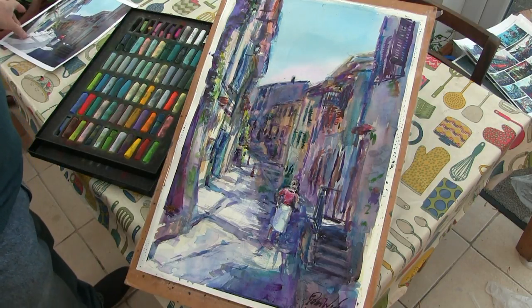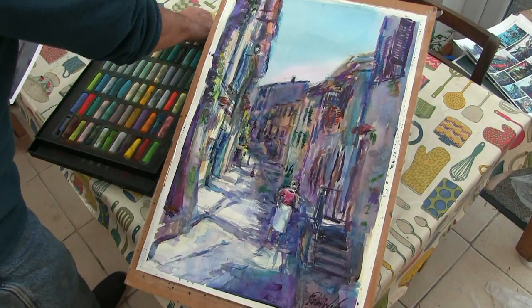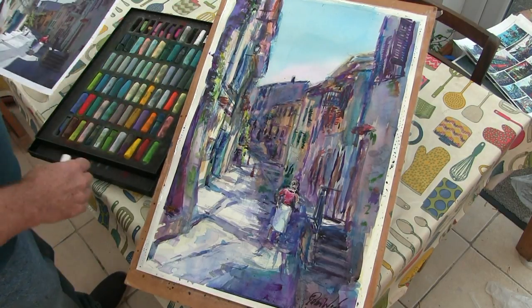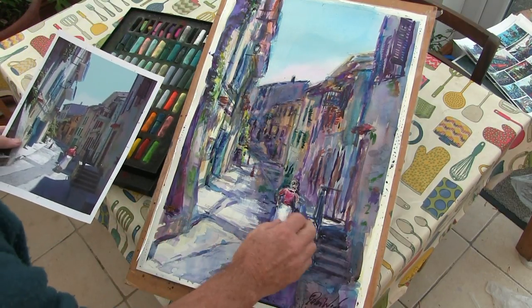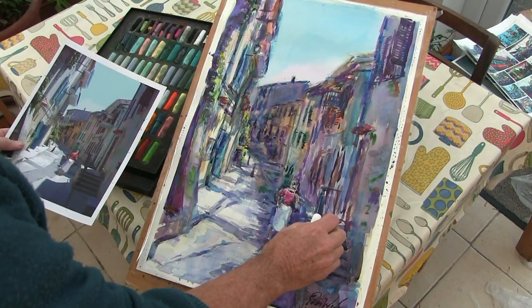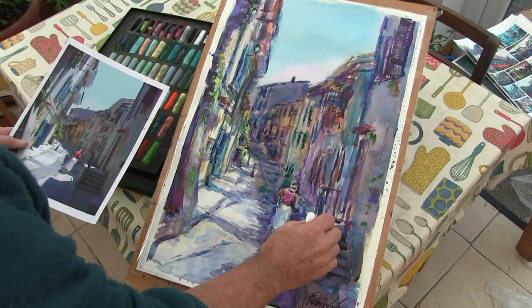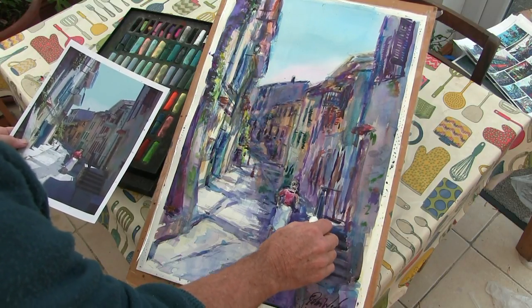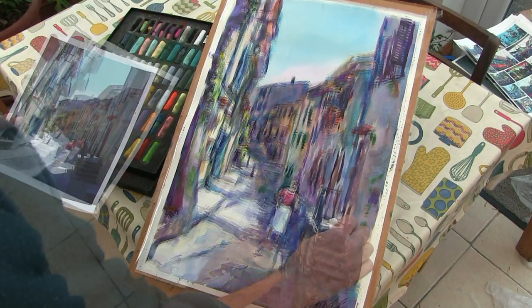So, what do we want to do here? I just want to bring back a few of the highlights. So I'm literally going to take some white first of all and just touch in one or two of the little bits of highlight here and there. There's Chinese white there, but it's got totally lost. So I'm just going to come back with a little bit of white from the pastels, nice soft pastels, and just touch it in here and there. Just to bring back a little bit of that sparkle that we've lost.